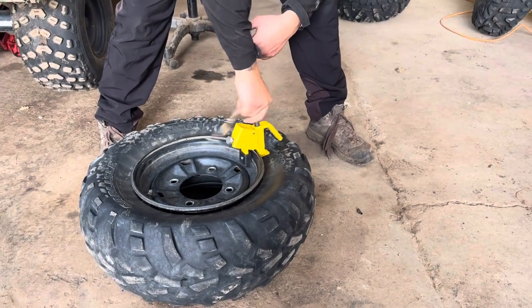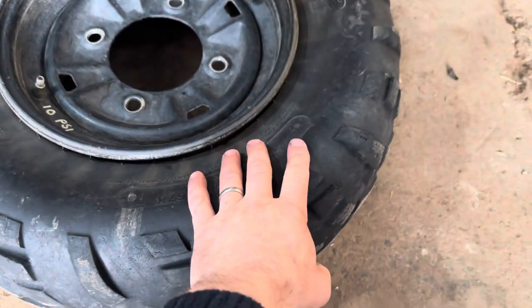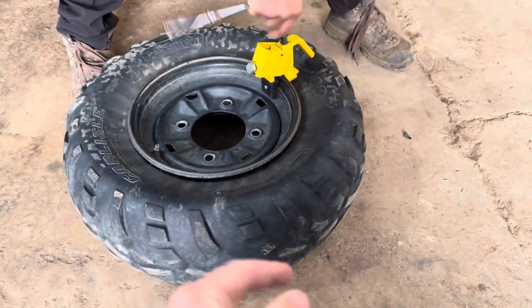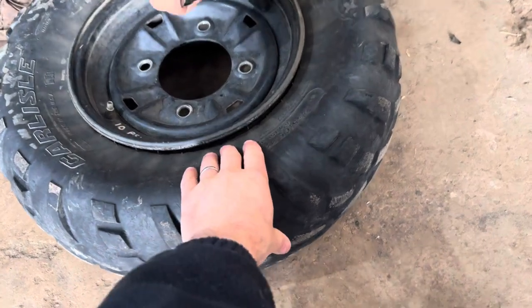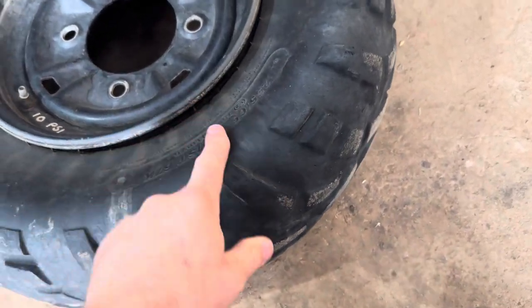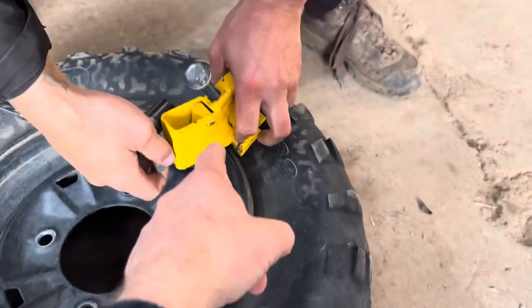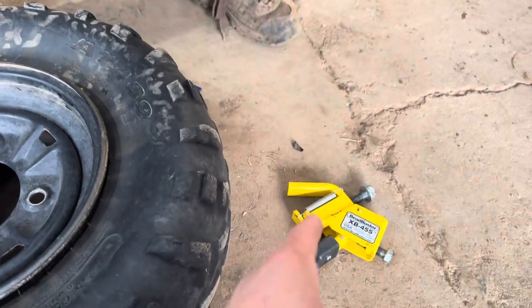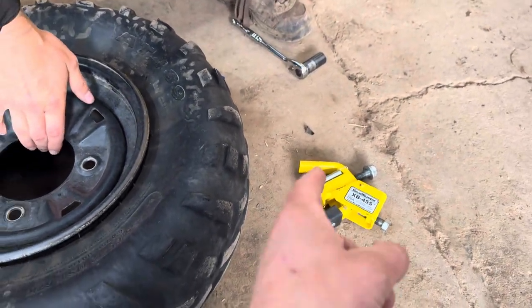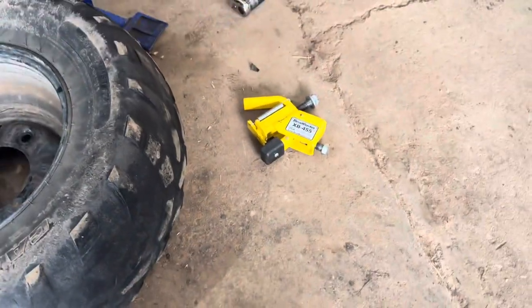Talking of tyres again, this is another little cool tool. So, remember yesterday, kids, when we were talking about the beads being sealed? That's how it seals against the edge of the rim. You have to break the bead to actually get the tyre off, and this is called a bead breaker. Available from all good bookstores. XB-455 bead breaker. Made of quality Chinese steel.